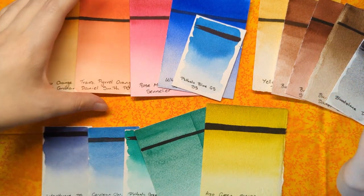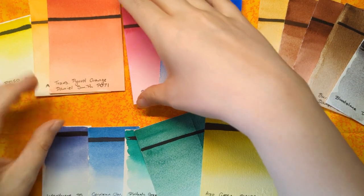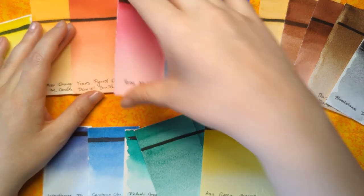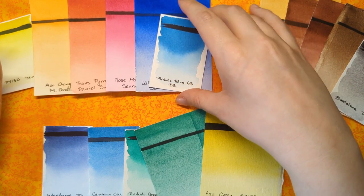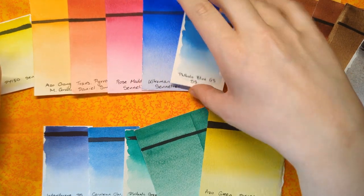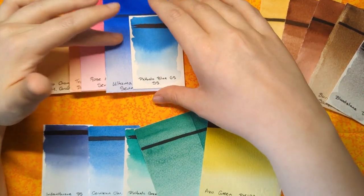And I went with transparent pyrrole orange in the end. It's a colour that I know I really like working with, and I do still have plenty of it to use on this palette. I just need to get over the idea of it being used up. And then I went over those two.